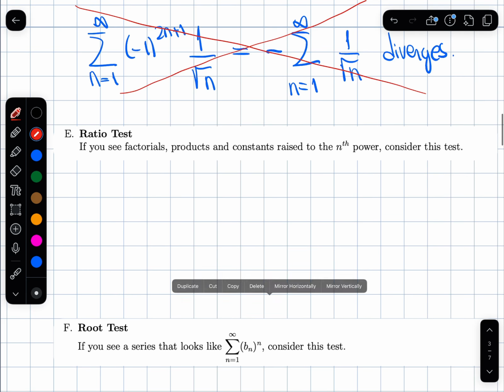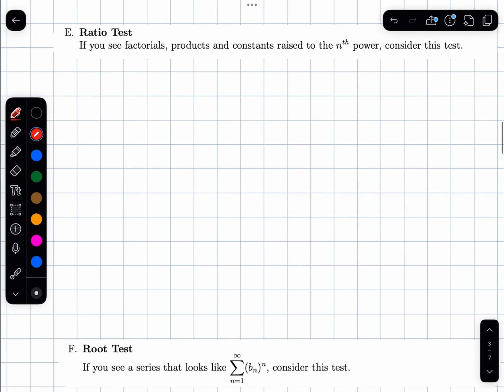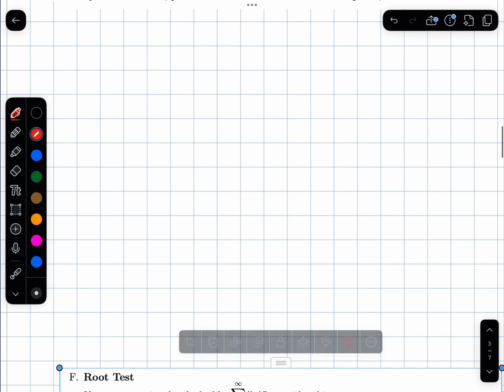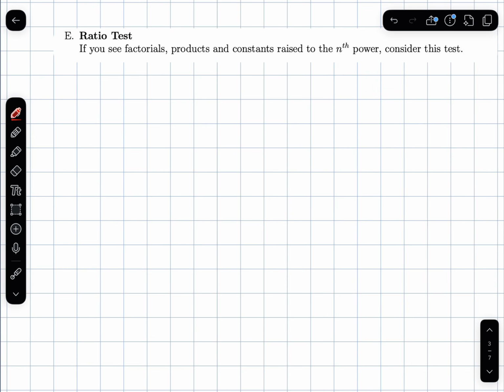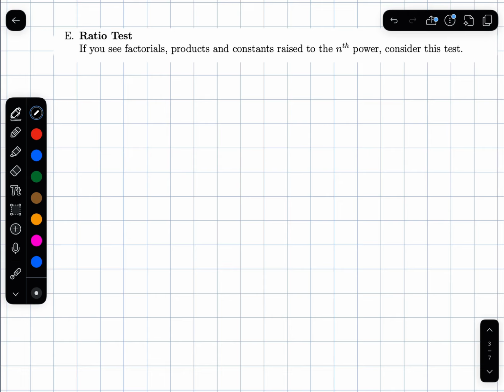Now the ratio test. Let me move this a little further down so I have the space here to consider the ratio test. So if I see factorials, my immediate thought process is to consider the ratio test, because factorials behave so nicely. If I see something like this, I did this example previously, I'm not thinking ratio test yet. But as soon as I see this at the bottom, my head immediately goes ding, ding, ding, ratio test. Let's try it out.